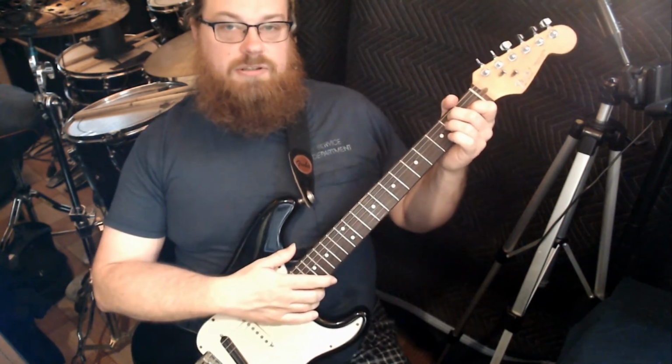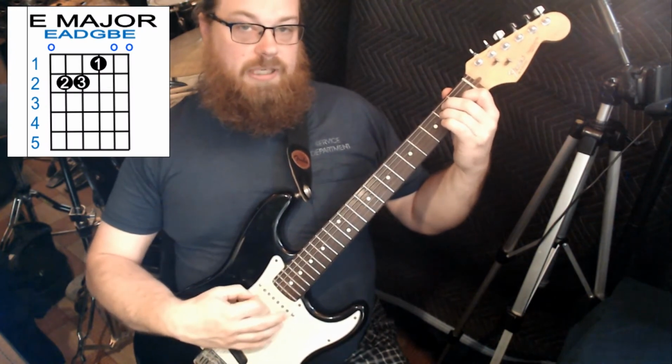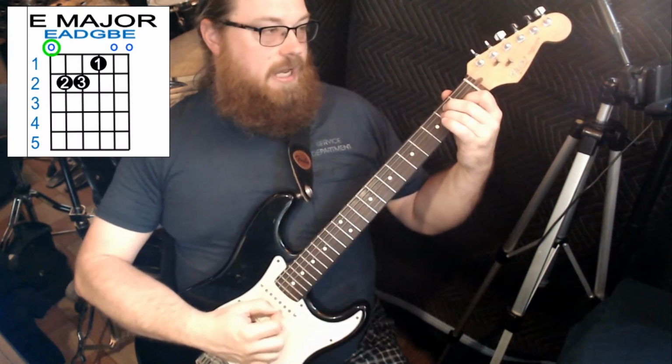So for playing F major, we're going to start with the E major shape. Now we remember we have an open E, and then we have an open B and a high E.